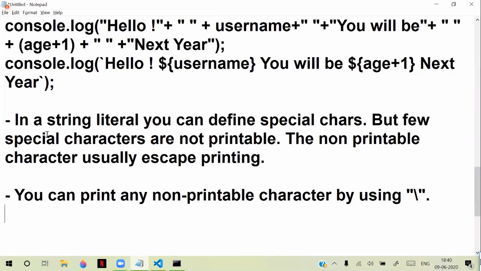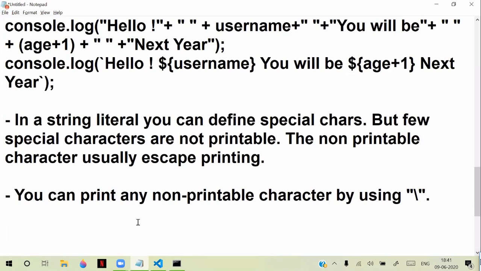That is important to understand. That means, how do we configure and define the non-printable characters? Let's see. What is the problem at all, and how do we handle the problem? We will see one example about that.